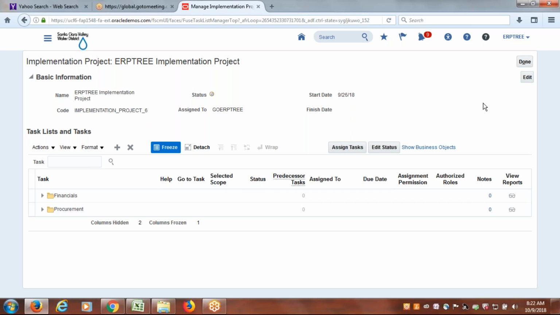Okay. So when we are going to implement the procurement, do you think we have to do basic inventory configuration? Do we need to perform inventory configuration to implement the purchasing application, which is a part of procurement? Yes. Which setups do you think we have to perform? Inventory setup. Inventory definition. Item setup. Yeah, inventory setup.